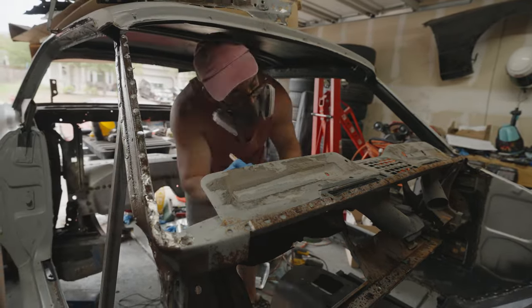It's kind of surprising how well this stuff works, because I was thinking about having to sand all this stuff by hand or be going over everything with a wire brush, and this stuff just made short work of it. So I'm really happy with the results, and I'm looking forward to seeing what else we can use this on. All right, so I'm pretty happy with how that worked. It seemed to neutralize most of the rust. It's got a little bit of things that we got to work on here and there, but for the most part, it looks pretty good.